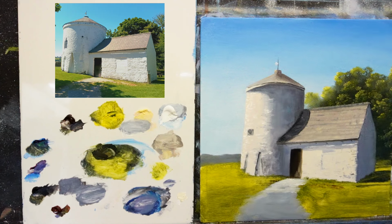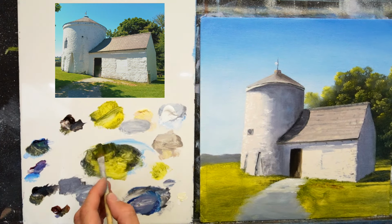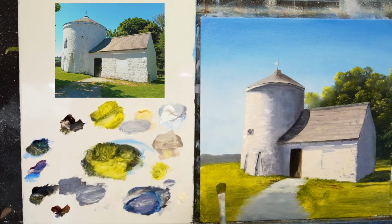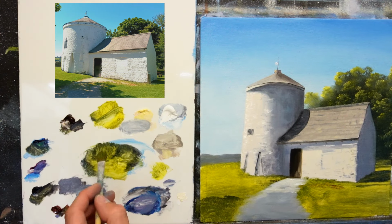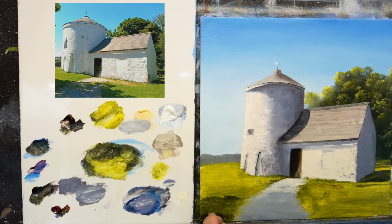Then we have our shadow. The shadow is what brings all of this to life. First I'm going to put a shadow across this green. Let's take some yellow with some of that blacky colour. So we have a dark green again. I'm just going to dab over all of this here. Make it nice and rough.